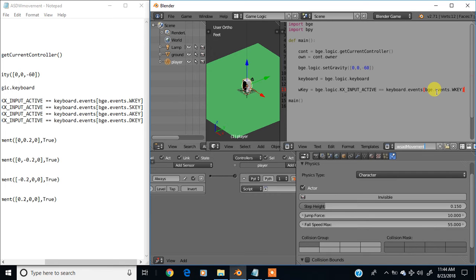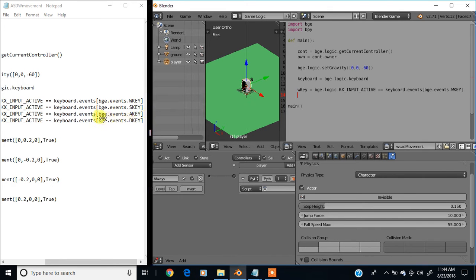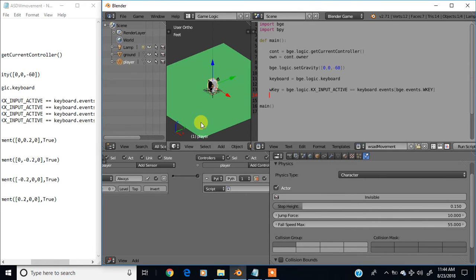So now we're going to define the rest of the keys. It's just the same thing over and over again, but different keys.